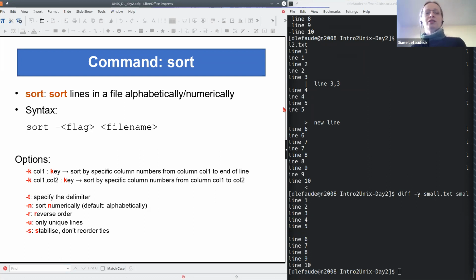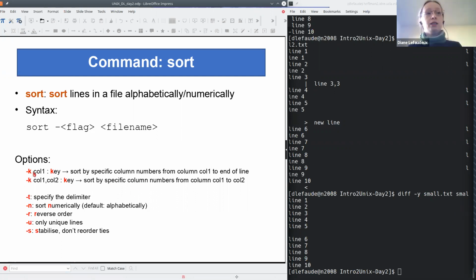So the next command that you can use is sort. Sort basically is, I mean, that's self-explanatory. So sort can sort a file by whatever column you specify, and by default, it's going to sort alphabetically, but you can also tell it to sort numerically. And how sort works is sort, then you have your options, and then you can specify which file you want to sort. And so I put a couple of options here that are the most useful.